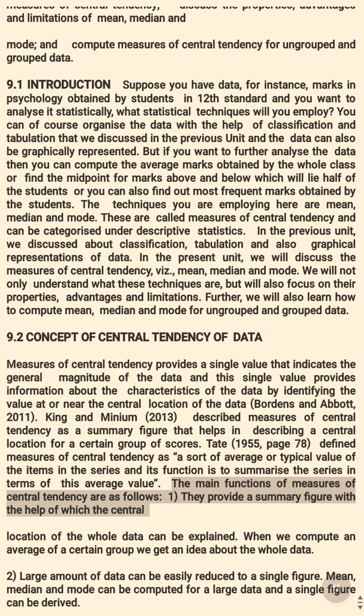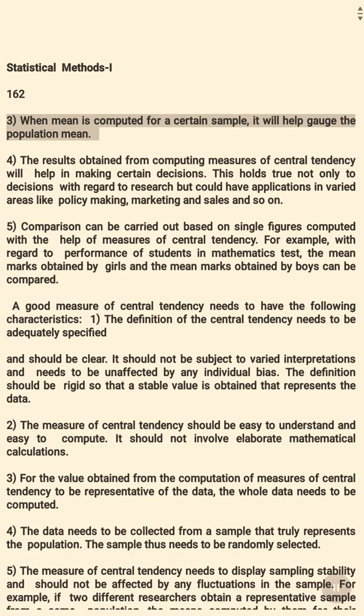1. They provide a summary figure with the help of which the central location of the whole data can be explained. When we compute an average of a certain group, we get an idea about the whole data. 2. Large amount of data can be easily reduced to a single figure. Mean, median, and mode can be computed for a large data, and a single figure can be derived. 3. When mean is computed for a certain sample, it will help gauge the population mean.